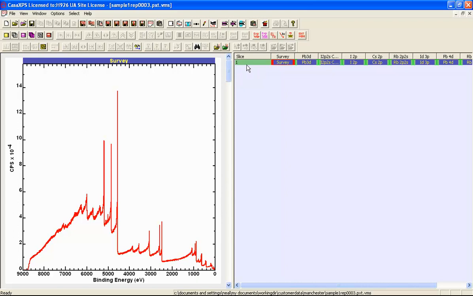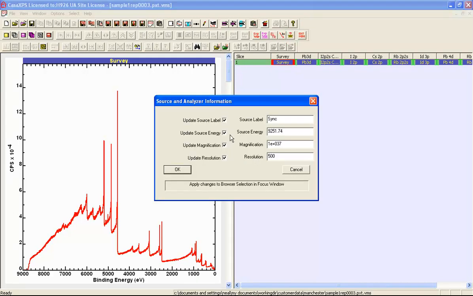And what we must first of all do is make sure that these VAMAS blocks are indicating a gallium anode, and that is because the element library will display the photoemission lines and the relative sensitivity factors based on the anode label. So let's select these and then use this toolbar button, that is the X-ray anode, and it gives us information about the data that are displayed in the active tile, and it's indicating that the source label is sync, which is designed for a synchrotron source where the photon energy may vary.